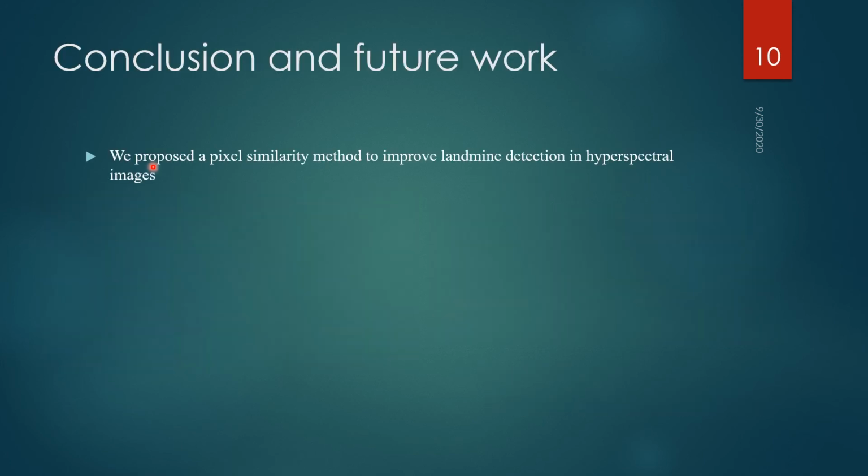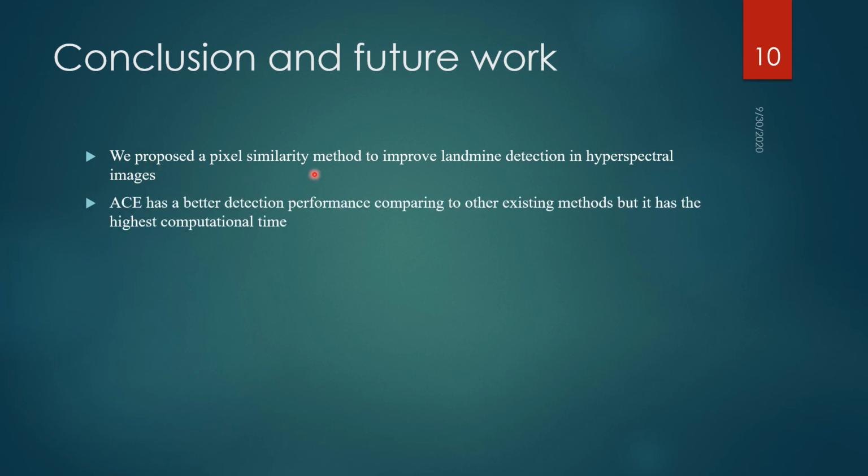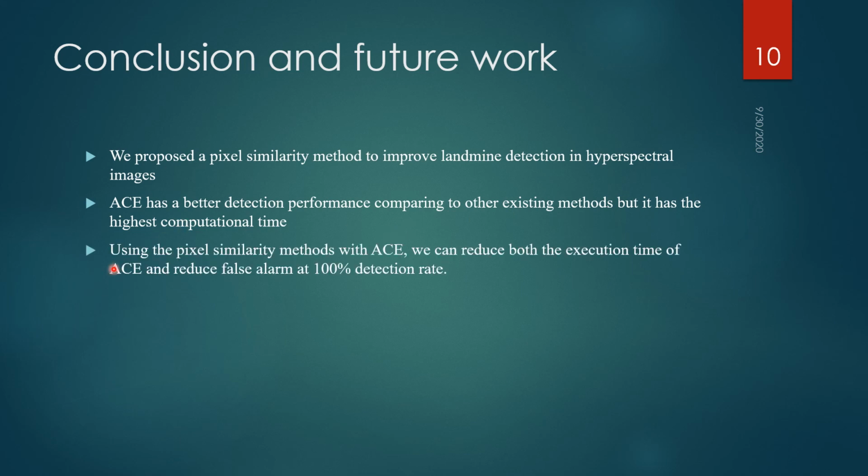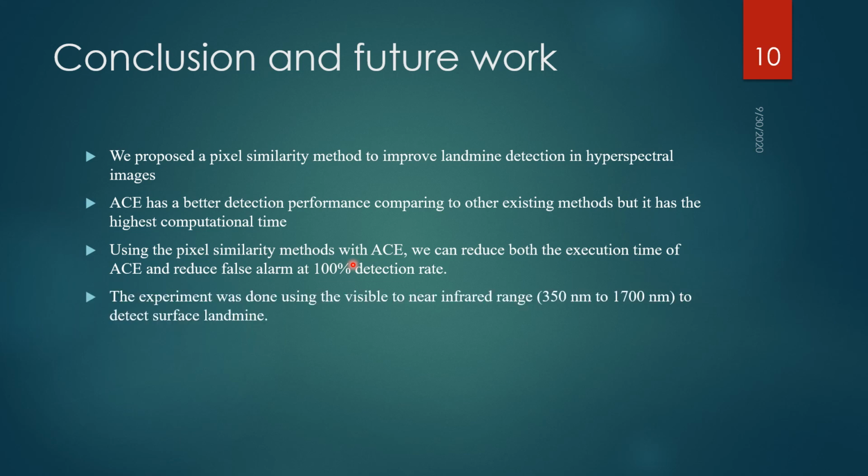As a conclusion, we propose a pixel similarity method to improve landmine detection in hyperspectral imaging. ACE has better performance compared to other existing methods, but it has the highest computation time. Using the pixel similarity method with ACE, we can reduce both the execution time of ACE and the false alarm rate, with a 100% detection rate. The experiment was done using the visible to near infrared range to detect only surface landmines.